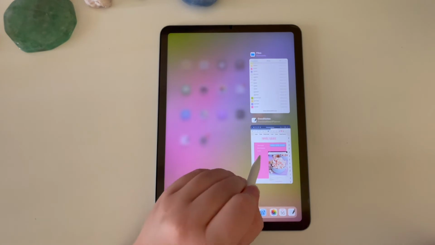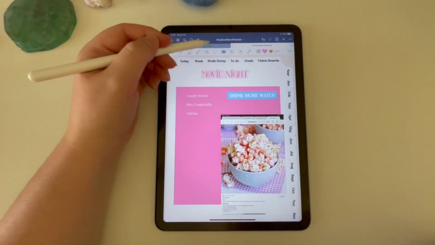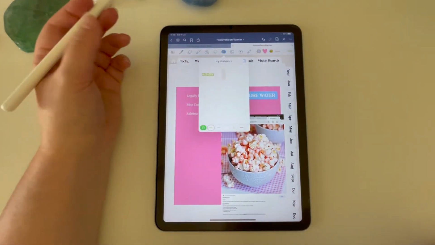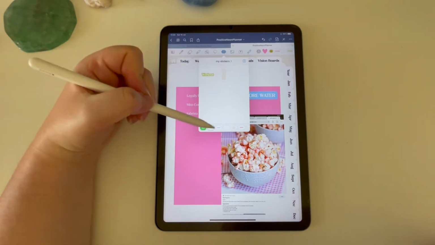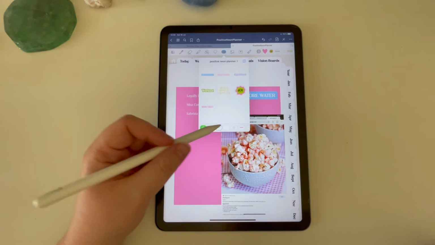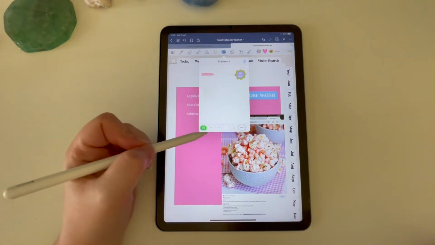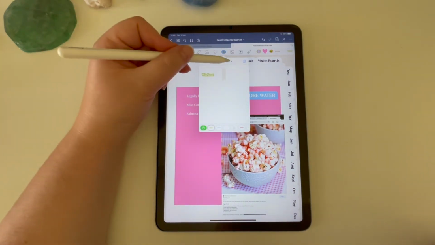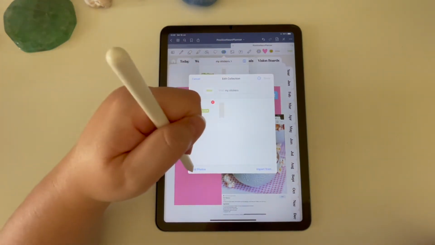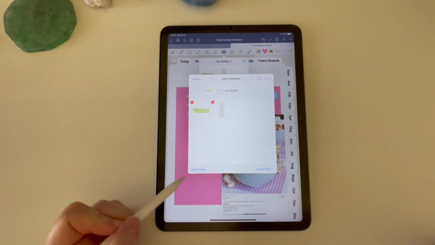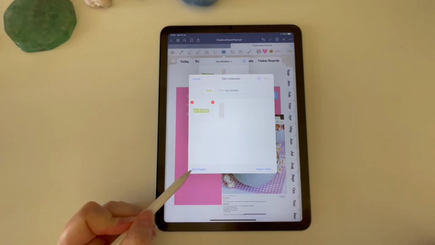So now we're going to go back to Goodnotes and click again on the elements here, my stickers, to edit any of your sticker book folders. See them all down the bottom here. To edit any of these, you just click on the top there. And now we're going to click add photos instead of import from.